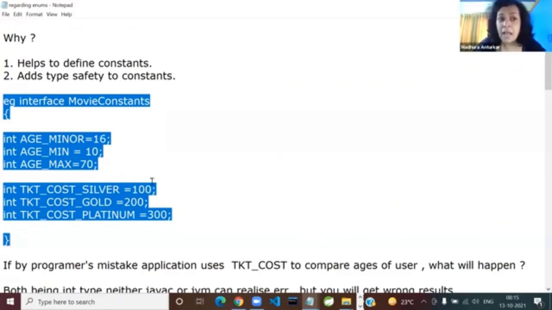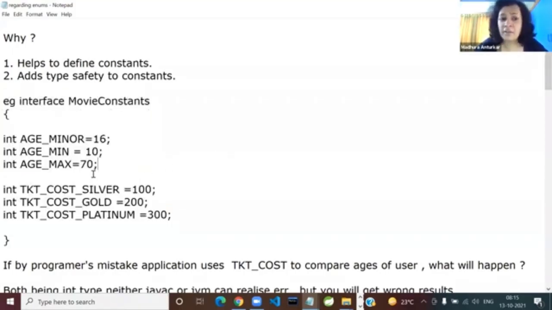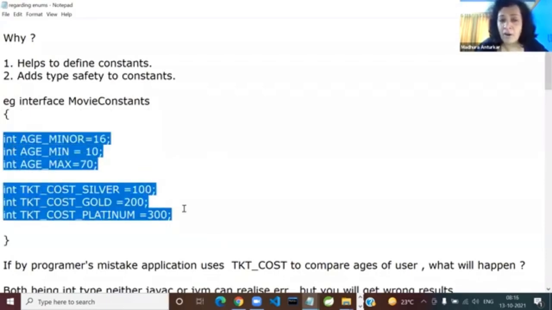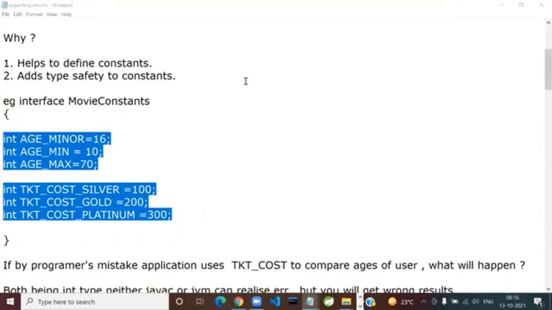So tell me, if I want to show the end user that these are the ages or these are the ticket costs by iterating over all of them, is it possible to iterate over interface constants? It's a Boolean question, yes or no. Is it possible? Answer is no.